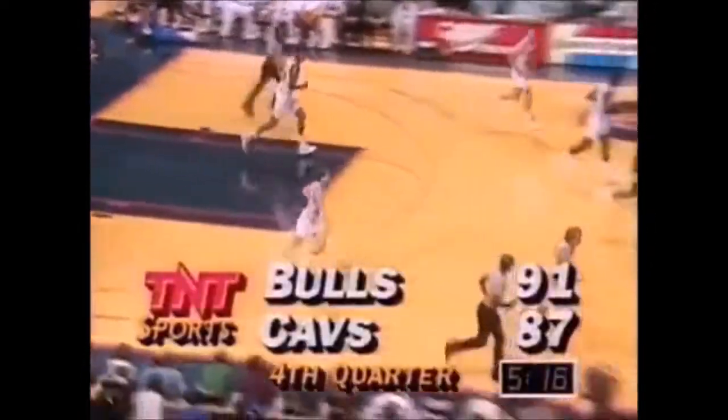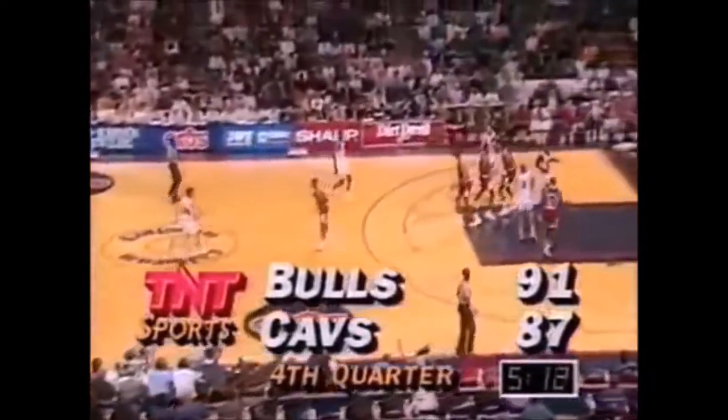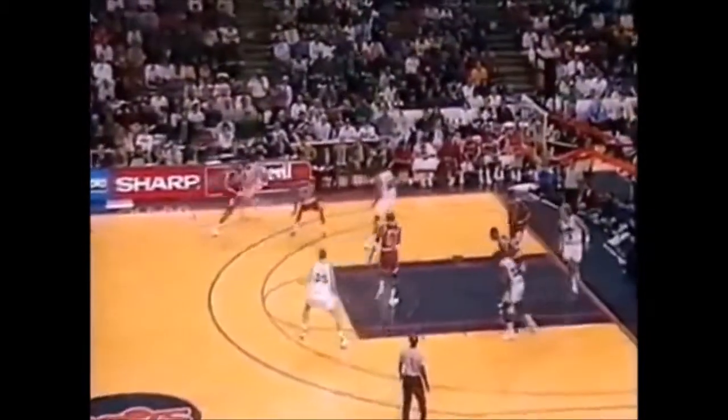Now Jordan open from 15. Somebody's got to step out there. Scottie Pippen ran a little handoff and screened Elo. Someone's got to step out. You cannot let Michael get that 9-foot shot uncontested. Would have expected to see Gerald Wilkins in this kind of crunch time trying to play Michael Jordan. Price pulls up, looked off balance on that shot. I don't think he needed that shot at that point in time. I think he can get inside and get a foul. Bulls by 4.